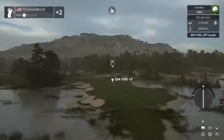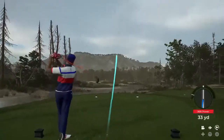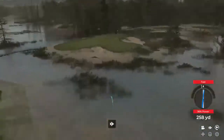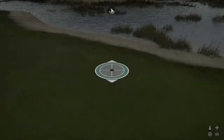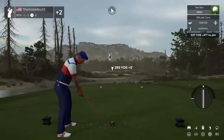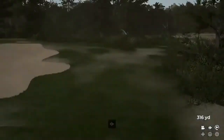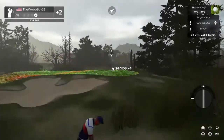Okay, this hole, we got a tailwind to deal with. There's something off on that swing. I just can't figure out what. And this is your third shot. Setting up here for your fourth.